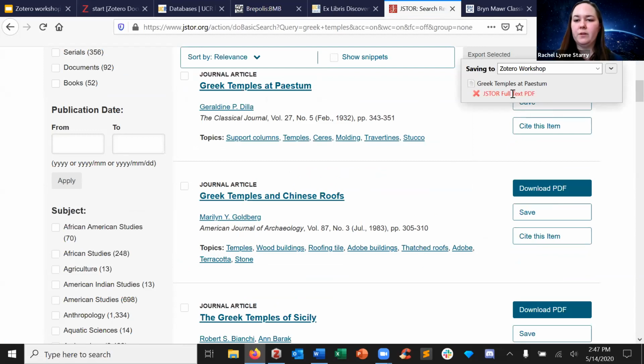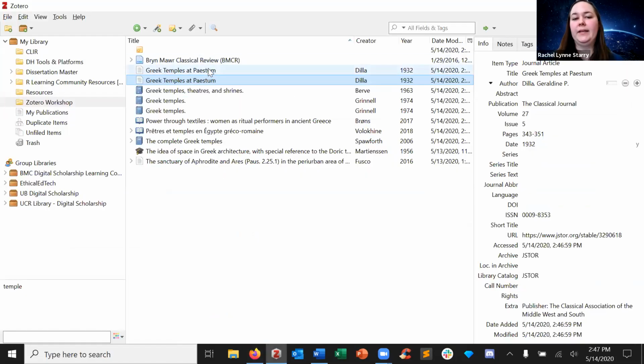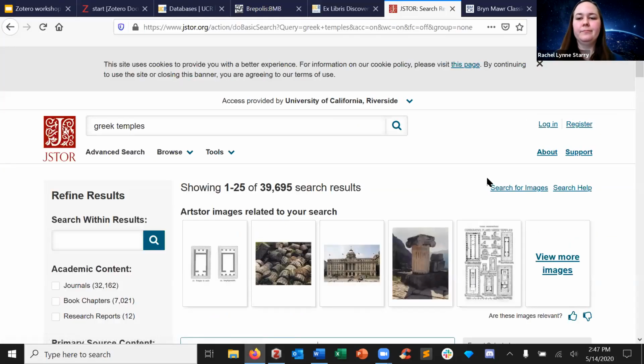So that's something we'd have to troubleshoot. That should automatically be pulling in the full text PDF. This to me indicates that there's something, you know, I'm not logged in properly or something like that. We can address that later. But in general, as you go and look at that, it would have brought in the full text PDF. You can also download it and drag and drop it right in and add it to an item so that you have PDFs kind of linked to your items.